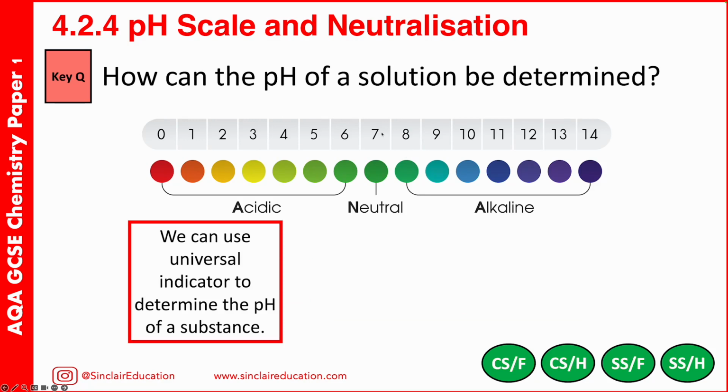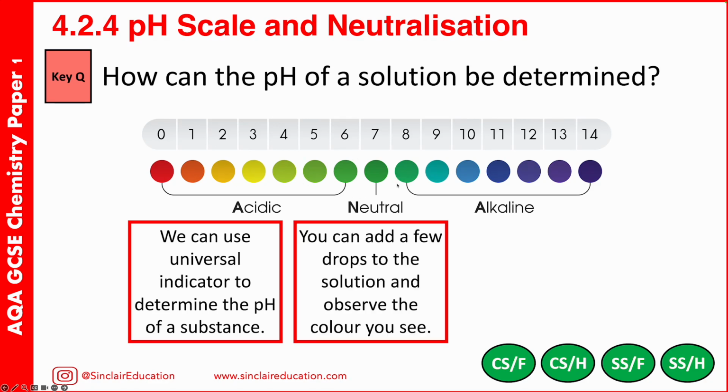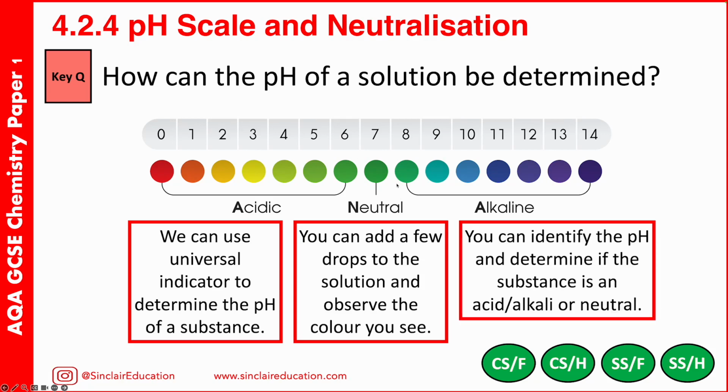pH can be measured in a range of different ways, but one that we'll look at is universal indicator. This is a chemical that we can add a few drops of and observe the colour change to try and match it to a colour chart to give a close assessment of the pH of a substance. So once we've added that universal indicator, we'll need to refer to a colour chart and use that to identify which pH we've got. The issue here is our perception of colour can be subjective, and so you might have two people looking at the same results and disagreeing on if it was pH 11 or 12, for example.